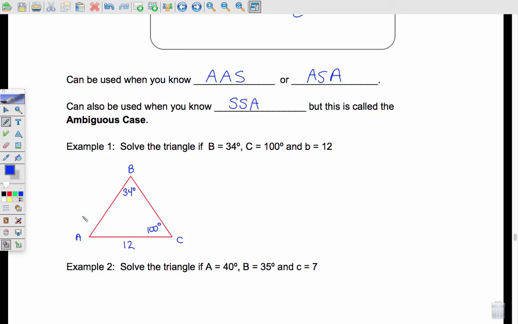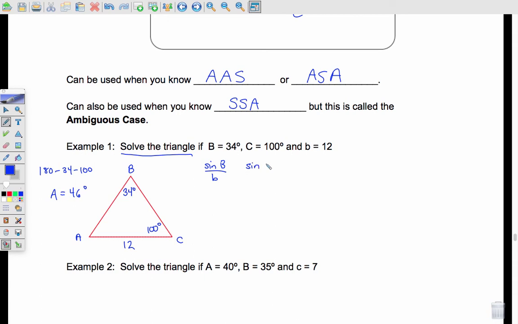Okay, and then the first thing we can do is find that third angle. We know 180 minus the other two will give me angle A. So angle A is 46 degrees. We're trying to solve the triangle, meaning we need to find all the information out, all three angles, all three sides. What's important here is that I know about angle B and side B. Side B is the only side that we're given, so we know that we need to use the sine of angle B over B to start both of our equations.